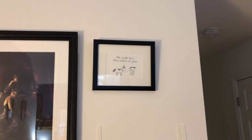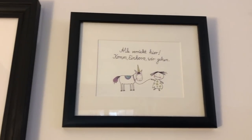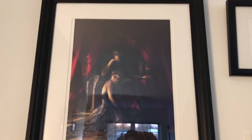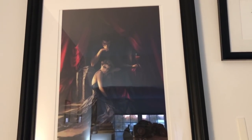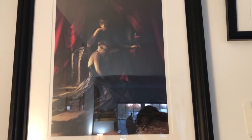dearly. We also have this postcard that Becky from the Stringing It Together podcast and Becky Sorensen Designs sent me. It says, I'm not crazy. Let's go unicorn, I think, in German. And then this beauty is my Charlie Bowater print. It's called The Fall. And I think she did it before or right around A Court of Mist and Fury, so it's not technically the Sandman Feyre. But this is what I imagine they would do if she was in not cobwebs and silk.